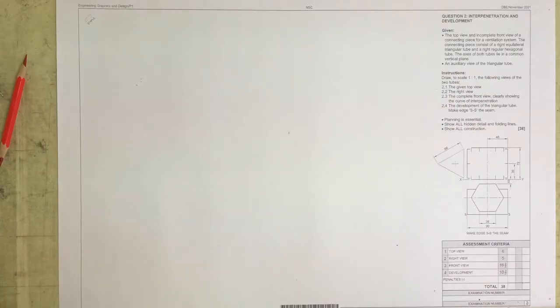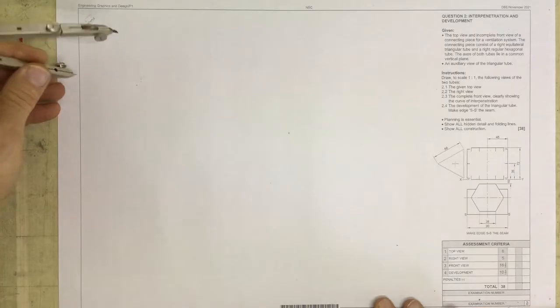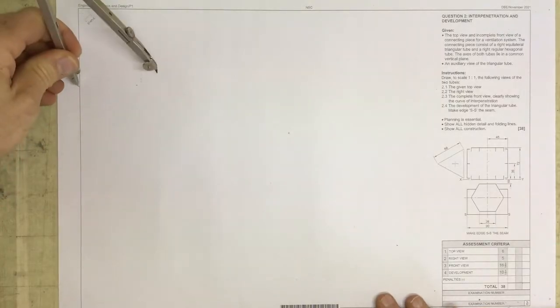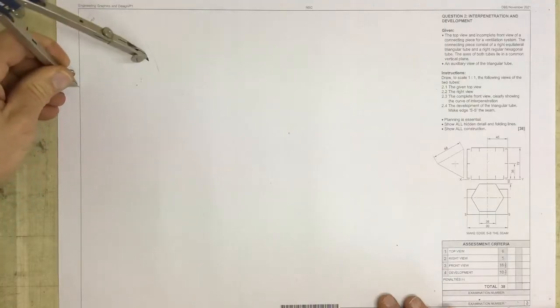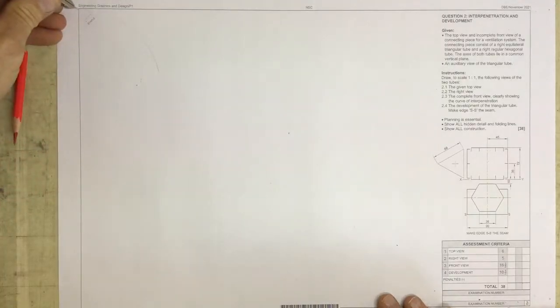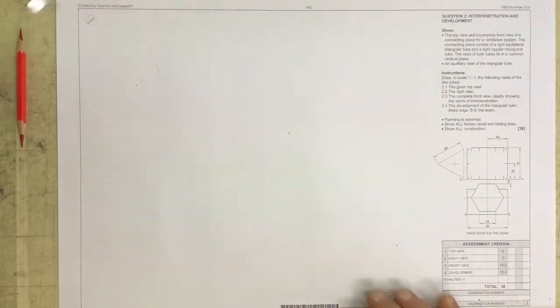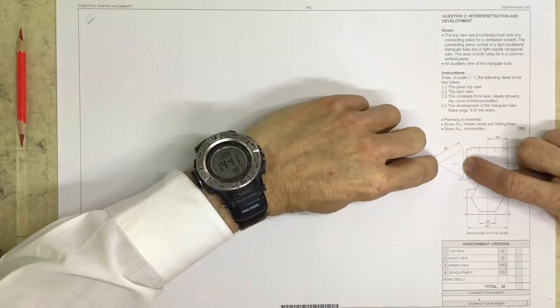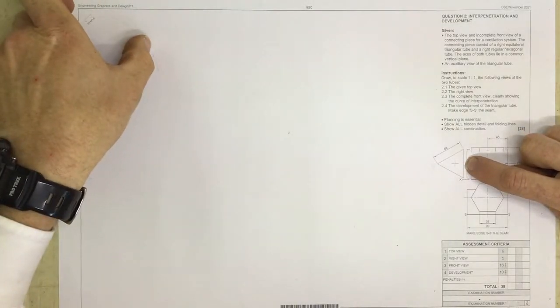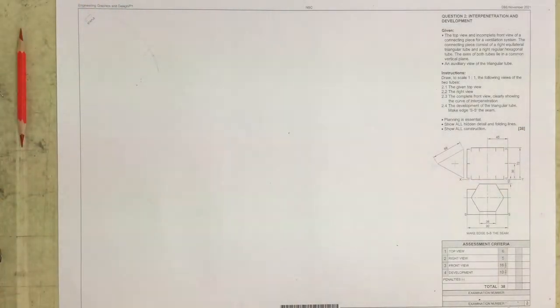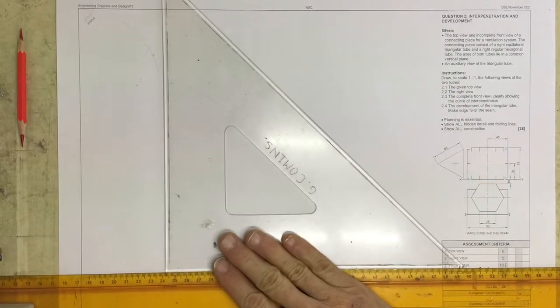It says that the length of side for that triangle is 66 millimeters. I'm setting my pair of compasses to 66 millimeters and I'm just going to make a little arc coming around like that. Okay, and I go to that point over there and make a little arc over there. That would be the distance that I've got over there from the point to that line over there. Now, I obviously don't want to work right up against the edge of the board, but it gives me an indication as to how far away from the edge of the board I need to move.